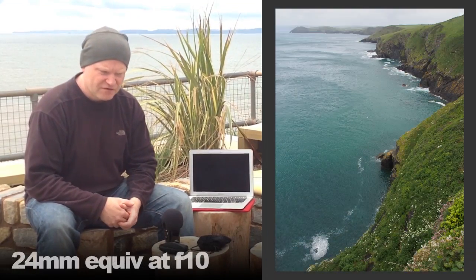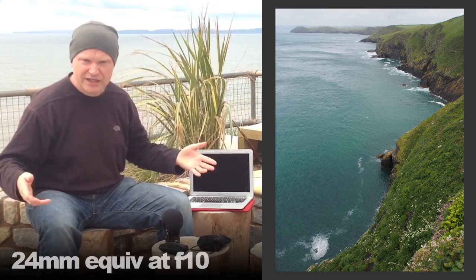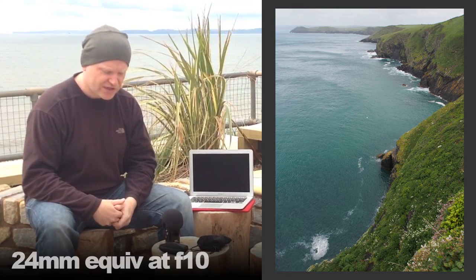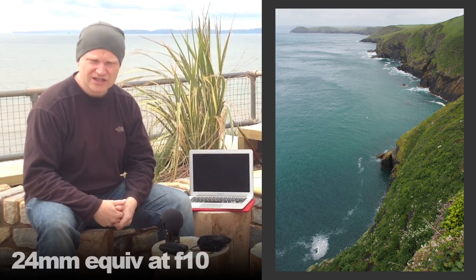So if you're trying these earphones and you can still hear people talking around you, or the sound of the sea, or of a train or an aeroplane or whatever, then you've not got the right fit. You either need to adjust the fit in your ear or try different earbuds on the end. But when you do get it right, when you get the ones that really do fit your ears, it's unbelievable.